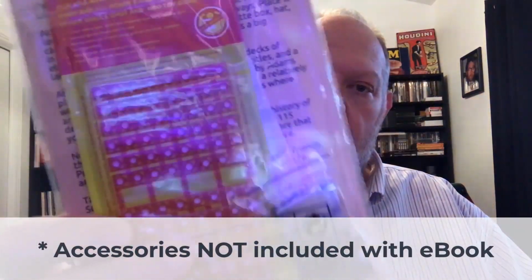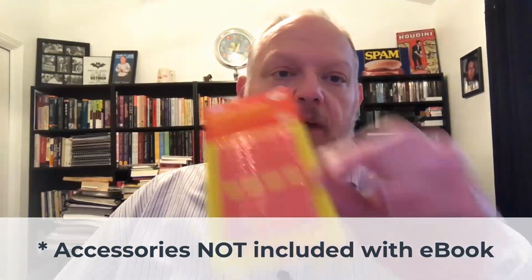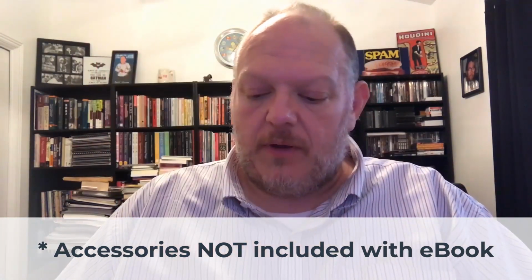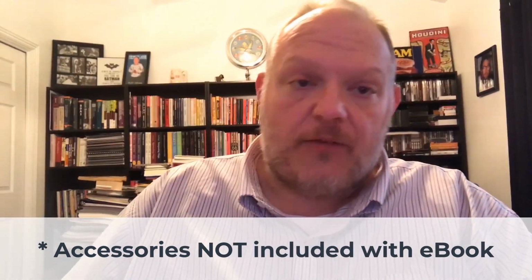It's sealed up in a package like this. You get a set of these caps, a set of bingo shooters, which I've got a set pulled out here. So with the book you get this little package of caps here. There are 96 of them. You get 4 bingo shooters right here, and you get this little thing here that's just got some double stickies on it so you can use it to stick the shooters depending on what you're going to do with it. That's what you get with the book. Sorry, I just bumped the camera there.